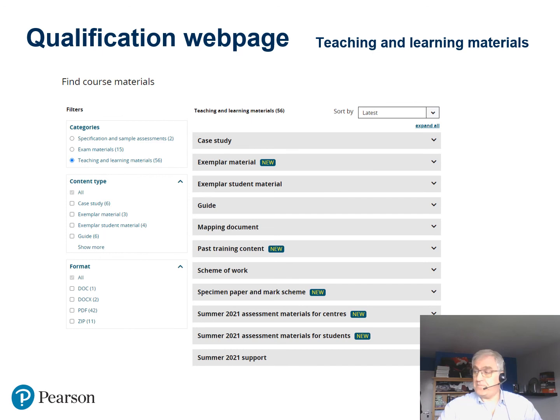Where to find these papers? When you go to the course materials tab and then teaching and learning materials, you'll see that it's expanded quite a bit recently. Third from the bottom is a tab called Summer 2021 Assessment Materials for Centres.